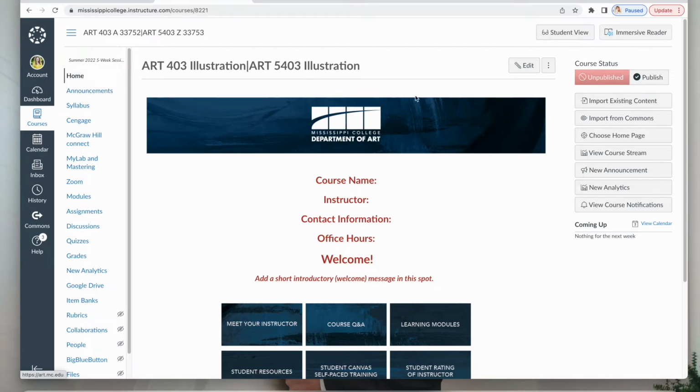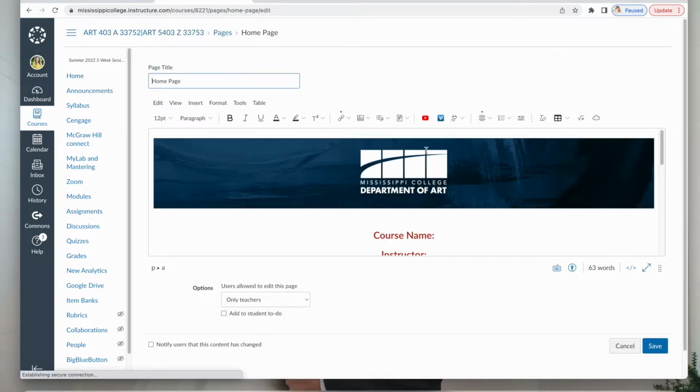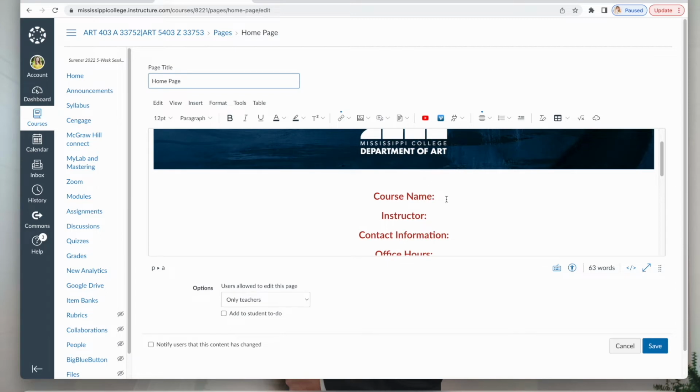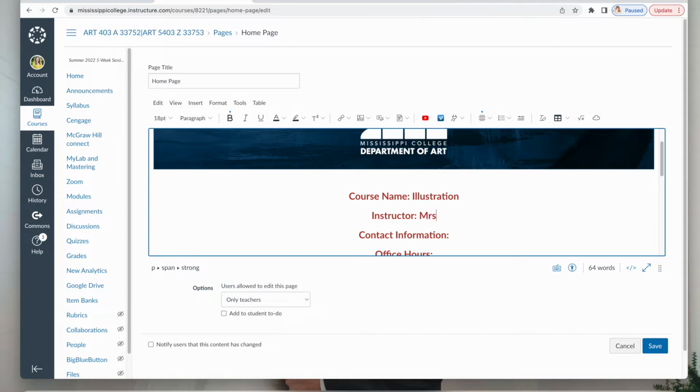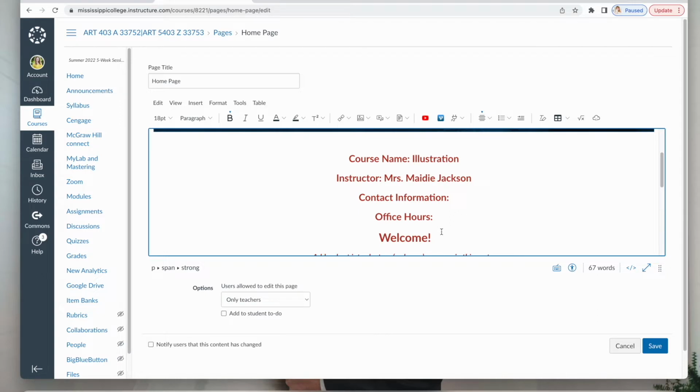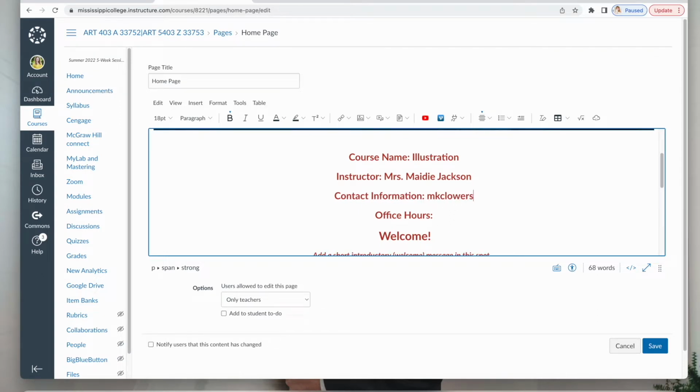To go in and edit your template, simply go to the top right and click Edit. Here you can add the name of the course, so I'm going to insert illustration, insert your name, any contact information, and your office hours if they are applicable.